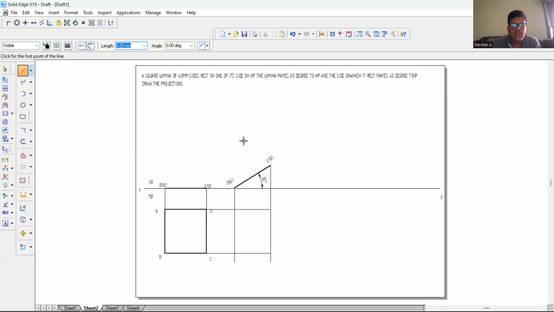Now I'll trim the corners which are not required. So I'll take a line of thickness 0.13 mm and join the corners of it.